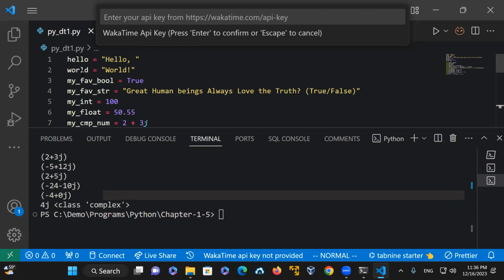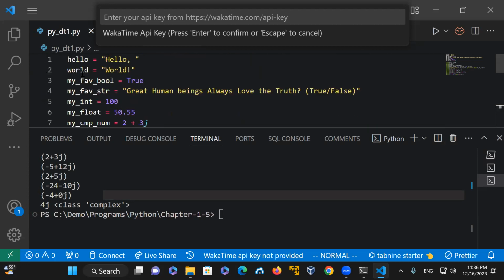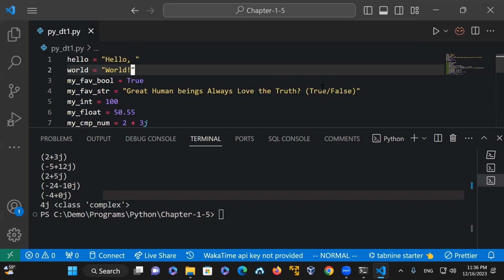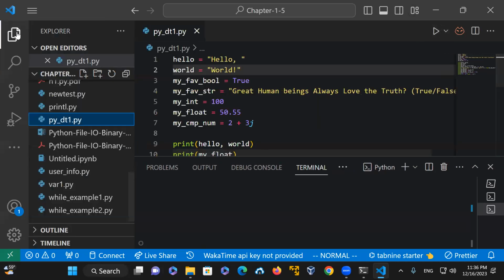This is a very easy example in terms of different data types, comparison and everything. But I'm going to show you a lot more with different examples, so you understand the detail of it. Let's go to another example here.